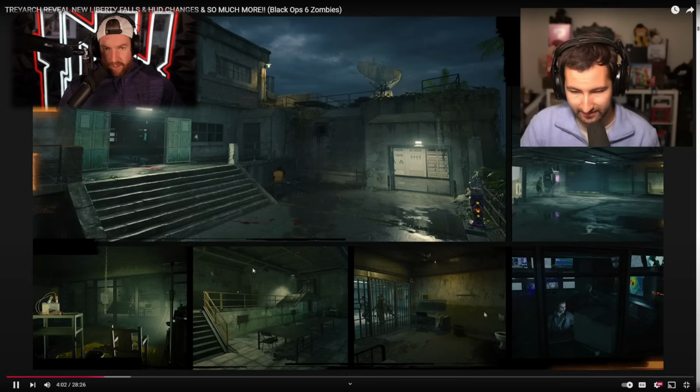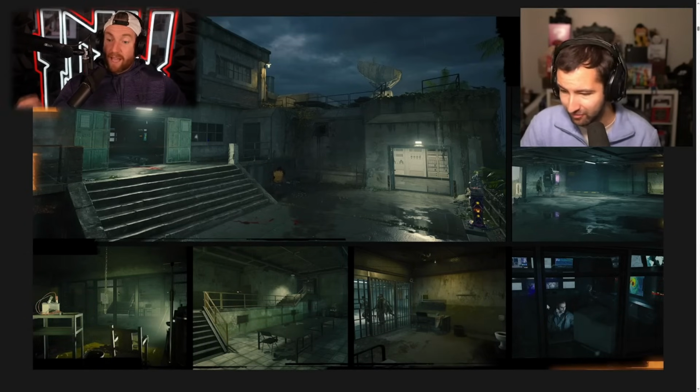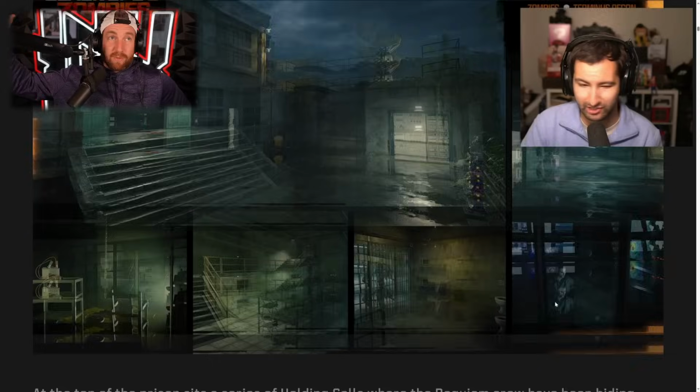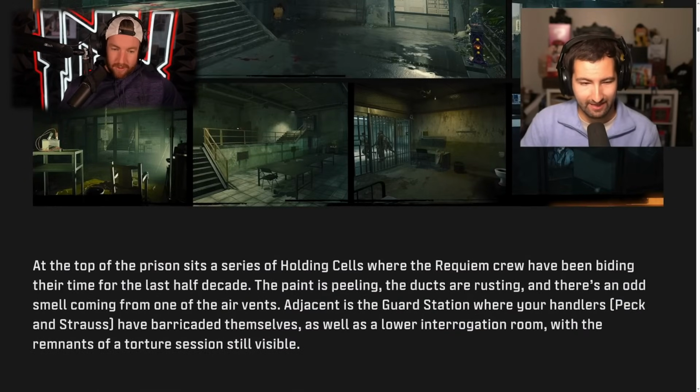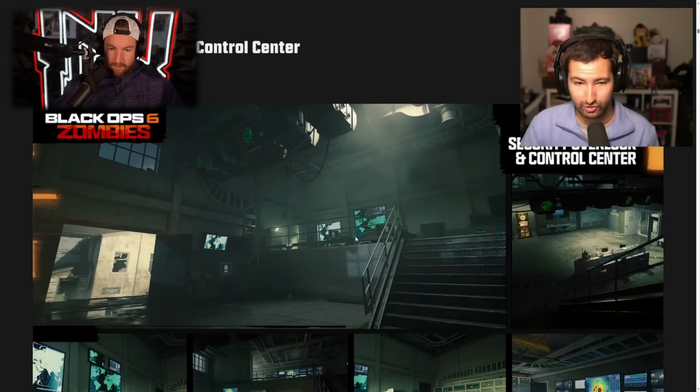That's really interesting. This is a good guy for us to watch because he knows all the background. Physically see Peck on the map. Oh, it's Peck. I messed that up. From there, guard station. That's really cool. So yeah, atop the prison cells, series of holding cells where the Requiem crew have been hiding. The paint is peeling. Okay, service, security overlook, and control center.